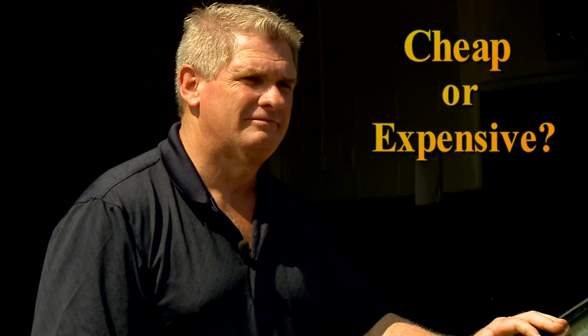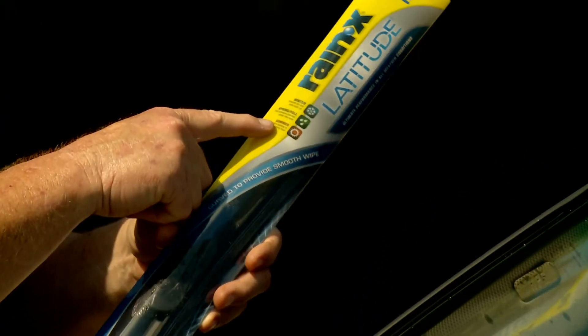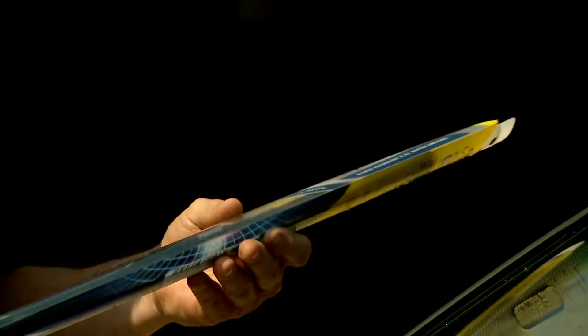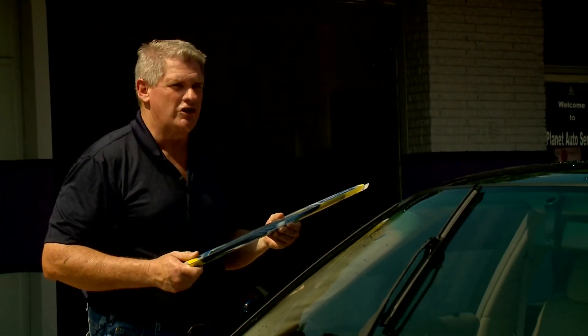What about getting a windshield wiper blade that's more expensive over one that's less expensive? What's the difference? Well, your natural rubber blades are made from natural rubber, but the more expensive wiper blades are made out of synthetic rubber. In fact, most of them have listed right on the box summer protection and heat resistance. That synthetic compound allows it to stand up to the heat and the strain of moving across the windshield.